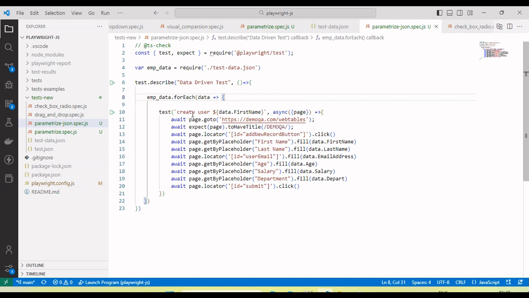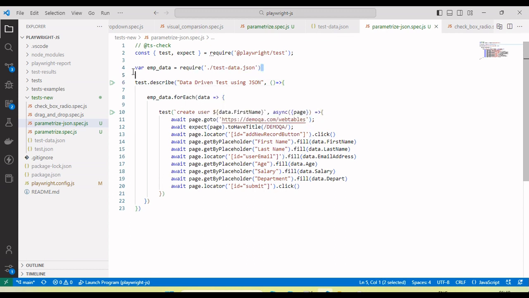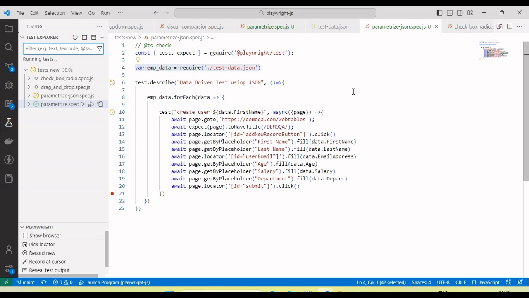Create user. Now let me give the name data driven test using the JSON. Okay, now if I run, it will run with each set of data. We have 3 sets of data in the JSON file, so it will run 3 times. So let me add the debug point and run the test from here.